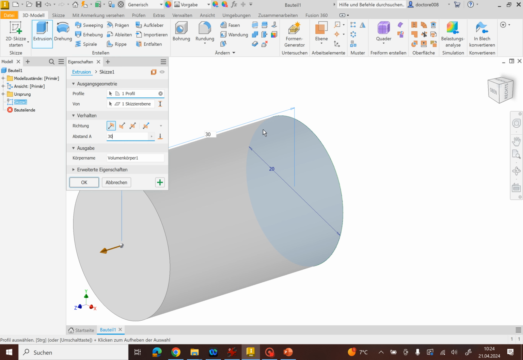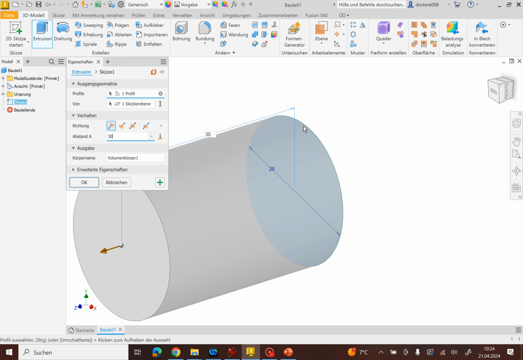To extrude something, we always need a closed profile. Our sketch should be closed. If we, for example, use just lines or both, and they are not closed, then there's nothing to select. So the sketch should be closed like our circle. If there's only one closed profile or sketch, then Inventor automatically selects this.